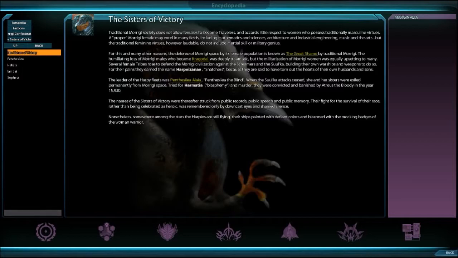Sisters of Victory. Traditional Marigi society does not allow females to become travelers. It accords little respect to women who possess traditionally masculine virtues. A proper Marigi female may excel in many fields, including mathematics and sciences, architecture and industrial engineering, music, and the arts, but the traditional feminine virtues, however laudable, do not include commercial skill or military genius. For this and many other reasons, the defense of Marigi space by a female population was a great shame. The humiliation of the Marigi males who became Kodogai was deeply traumatic, and the militarization of Marigi women was equally upsetting to many.